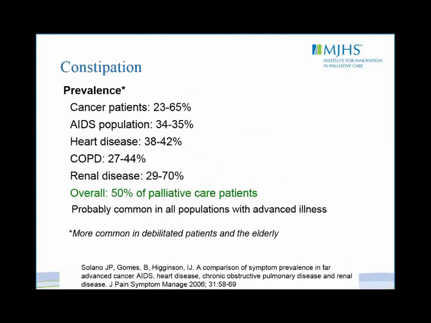Again, prevalence. We are starting to have much more information about other chronic illnesses, although we know that in cancer patients it is quite frequent, especially GI and certain cancers. But it is prevalent in as much as 50% of palliative care patients, no matter the disease. You just have to look. Now we have enough data for other diseases, and it's frequent. Why? Because in advanced illness, no matter the cause, patients don't eat so well. They are lying in bed, with less activity, less hydration, and so on, which puts the patients at risk for constipation.